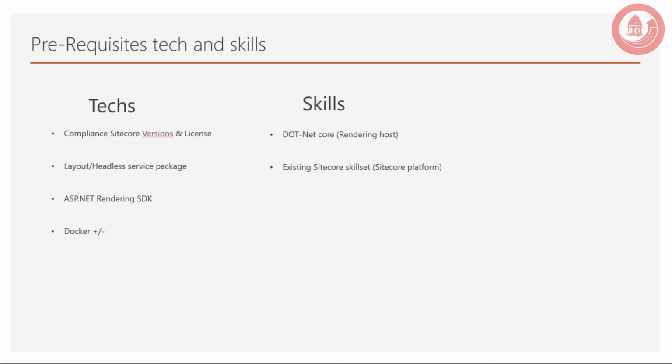Which is really not important, only for development purpose in the current situation. Outside, all the articles are with Docker only. If you go to the official documentation or the Symposium, everywhere they are using Docker. So definitely you need Docker to go with those samples, but this is purely for a development environment.